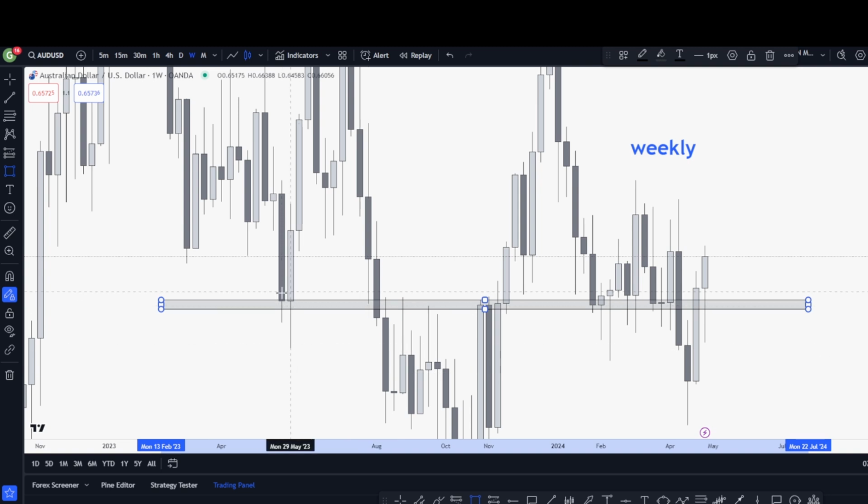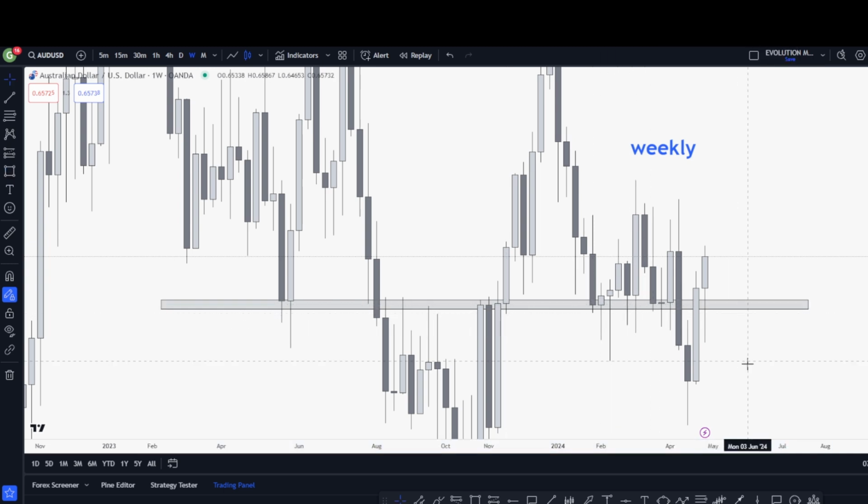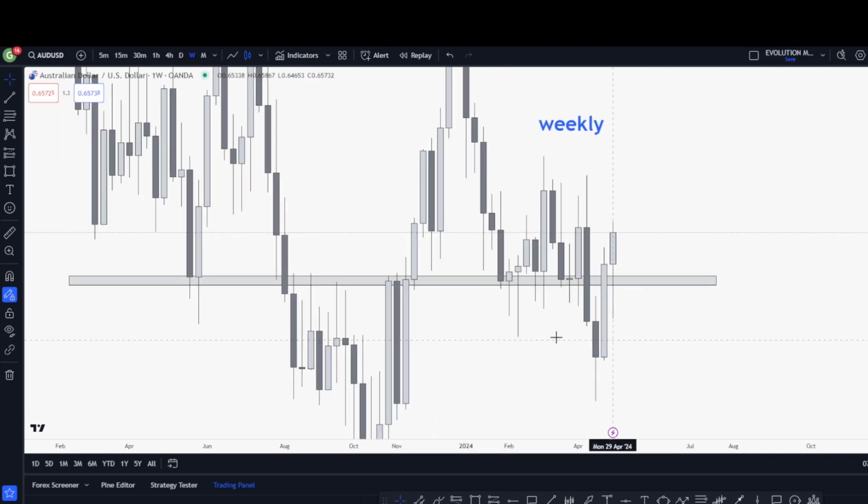Now, marking it out, we see the points where price was rejected severally, here, right here, down here, again here. Finally, it's broken and closed above it. What we see now is price touching this resistance area to the upside. We could see price either rejected at this area or break through and be rejected at this second resistance to the upside.